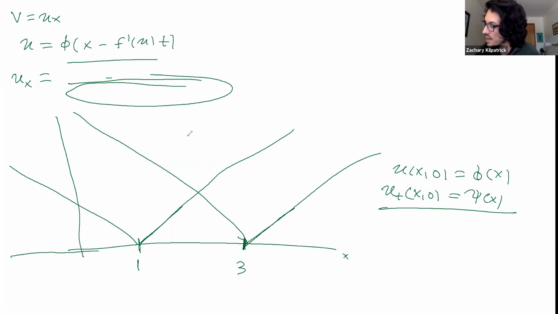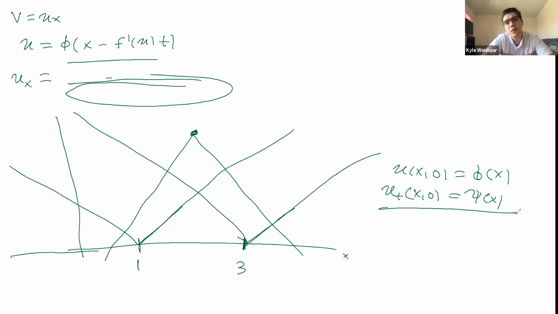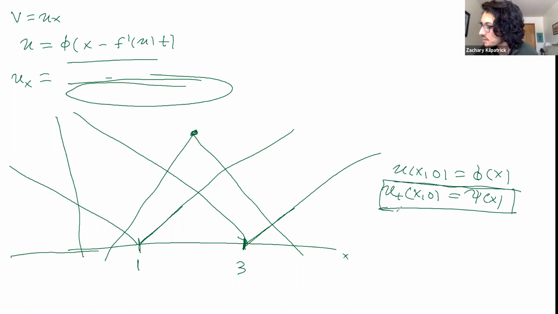And because you're integrating it, anything in the domain of dependence in here can potentially contribute to non-zero values in here. So your intuition for just transporting right into left, that's correct in the case of an initial displacement, which would be this. But it's not correct when it comes to the initial velocity because you have to integrate, right? And so whatever's in here, right?